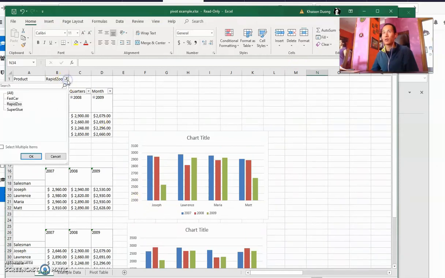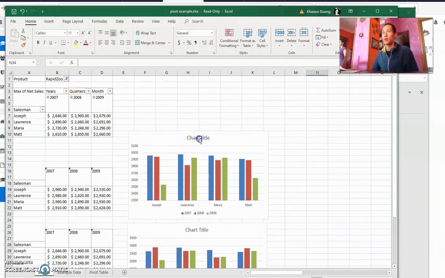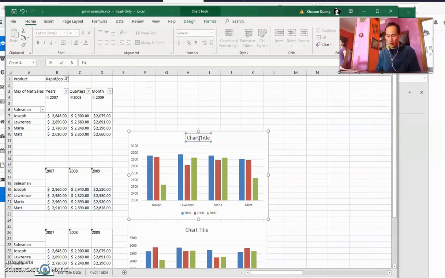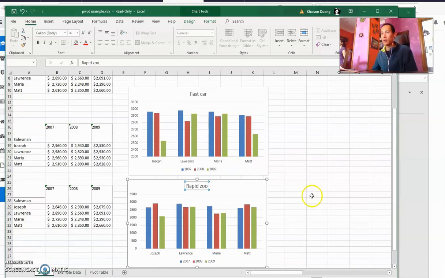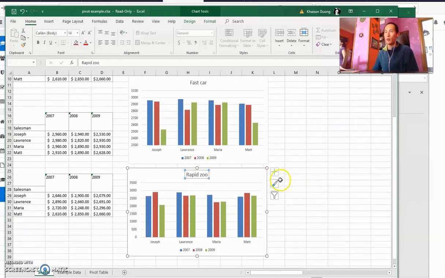What was it? FastCar. Rapidzu. Okay, so this is FastCar, Rapidzu. Okay, probably a better title: net sales for Rapidzu over the years, or total net sales of FastCar over 3 years, something like that.